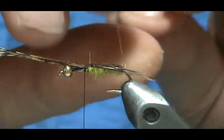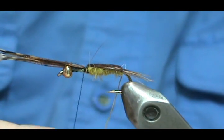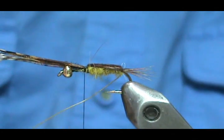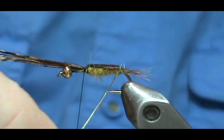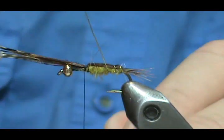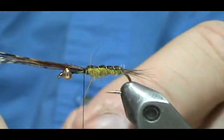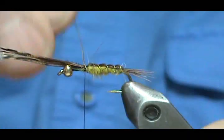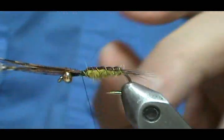Now we can take our rib and we can wrap this, and I'm going to counter wrap. Like I said in a previous video, I like to counter wrap ribs. And when I need the counter wrapping, I will automatically do it instead of forgetting and wrapping it the wrong way. Bring that right up there and tie that in.